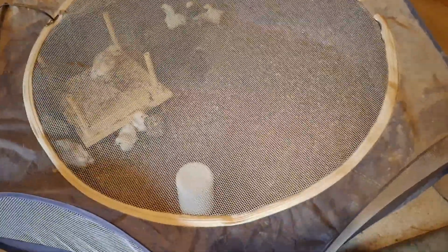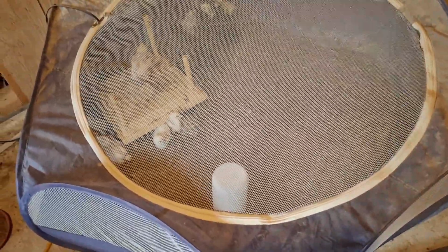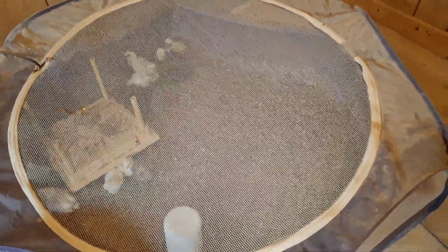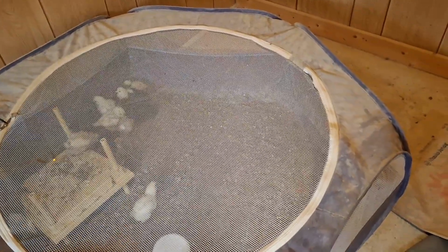All right, next tip. Don't spend a ton of money on your chick brooders. I've done it. I have bought the $300 specialty chick brooder. I have built one out of wood. I have grabbed a tote and mutilated the tote so that it had ventilation at the top and put chicks in there. This works better than all of them: a $20 small animal playpen.